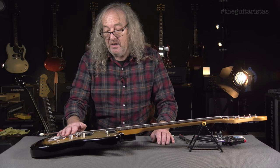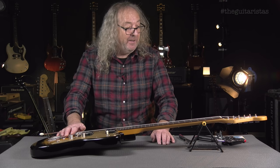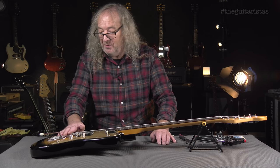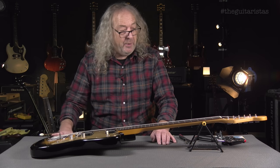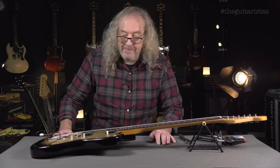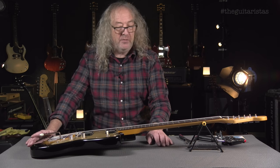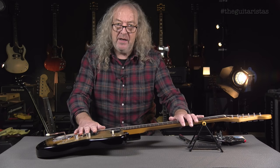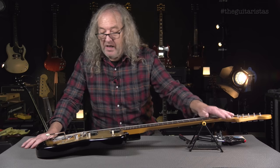It was designed for jazz musicians, and it ended up being one of the top grunge guitars of all time, because it found a home in surf music of the 60s, unexpectedly, apparently, because it's got such a distinctive, airy sound. It looks massive, incidentally. It's not. It's just the same scale length as a Stratocaster and a Telecaster, 25.5-inch scale length.